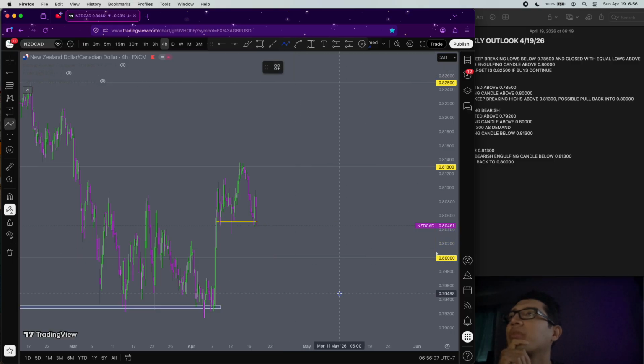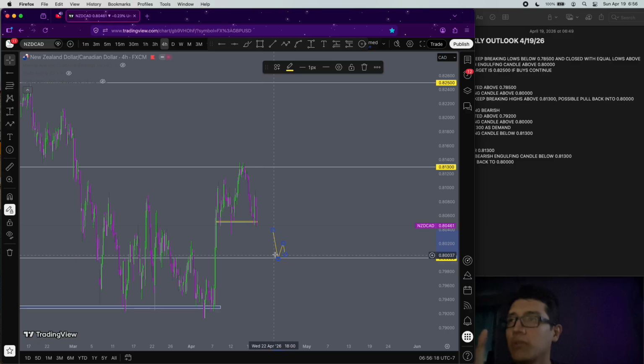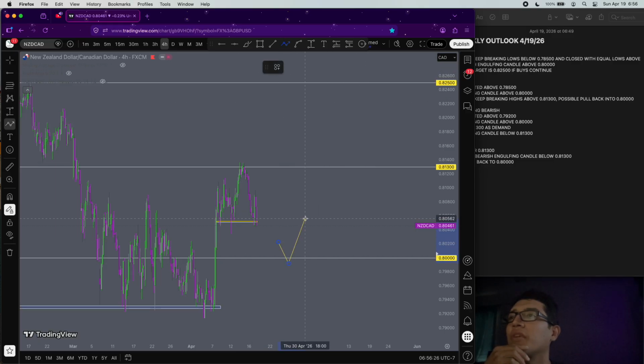But then we still have to wait for the candle to close above here, right, and give us something like this. You don't want to just enter just as price tests 0.80. You want to wait for the candle close and the higher low and the bullish engulfing candle again, and then the higher low above that, and you want to start seeing some bullish structure above here. If not, price is going to break below and continue selling.